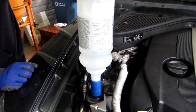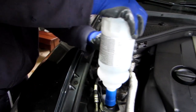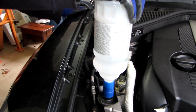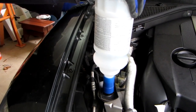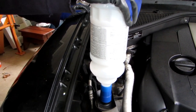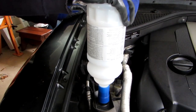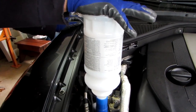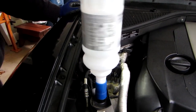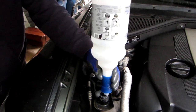Before I do anything else, let me just make sure that there's no leaks under here. No, okay. I'll keep going now. Shouldn't take too long. This bottle's almost over. That's basically what you have to do. There's nothing else to it. Once it's full, it just won't take any more. When you're done, pick it up again, the valve closes, turn it, and just add as many bottles as you need. And when it's full, just put the cap on and you're ready to go. That's all you do.